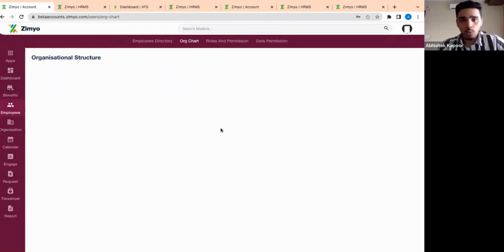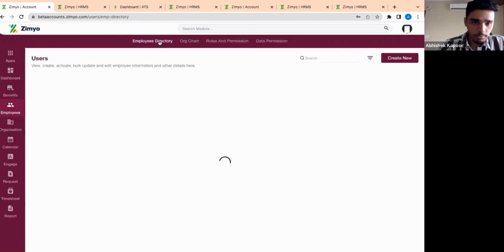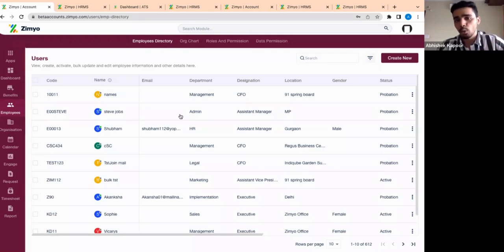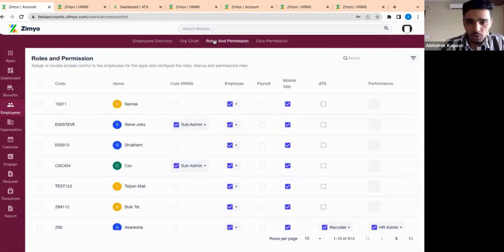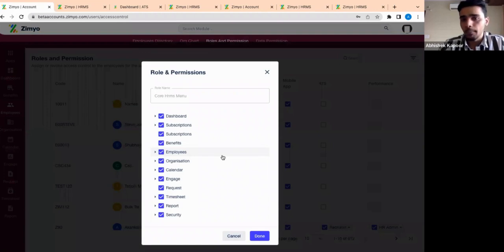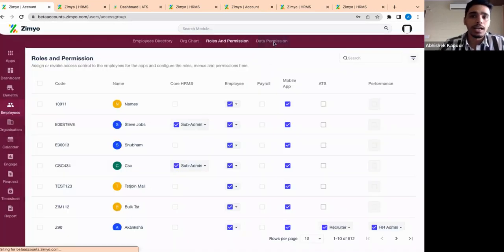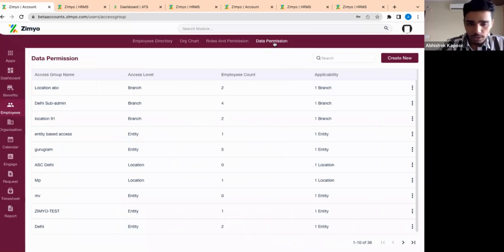On this particular account, we haven't enabled the org chart, so that is why you are not able to see it. But once we make this live for all our partners, you would be able to locate this org chart under this screen. It's next to the employee directory, because it makes a lot of sense to have the employee data in the list view. Next, you have this org chart. Next, you have roles and permissions. For example, if you want a certain admin to have access to only a limited number of menus, you can do that from here. And as I said previously, this is my data permission. Certain HRs should have access only to, let's say, particular location data. That can be achieved from here.